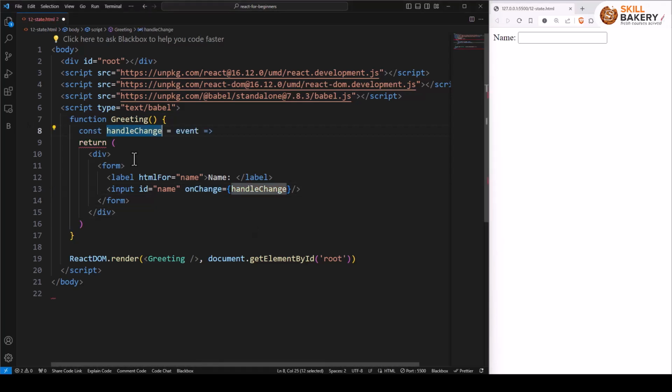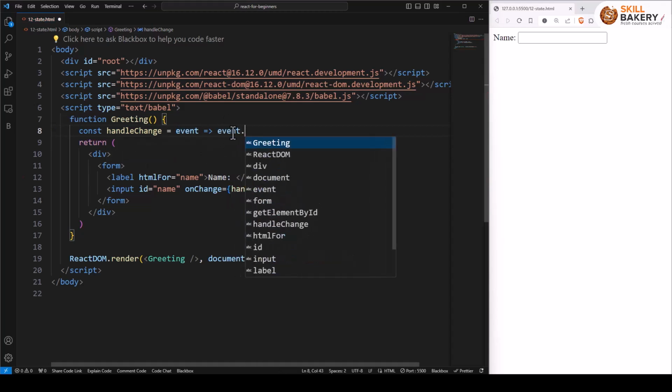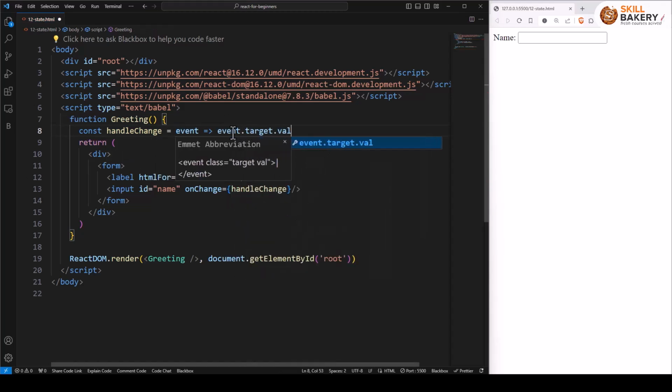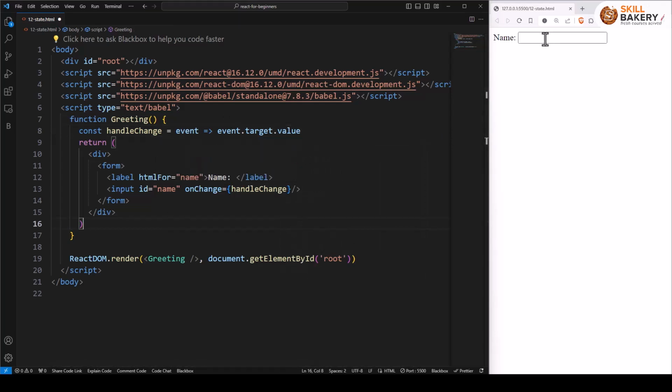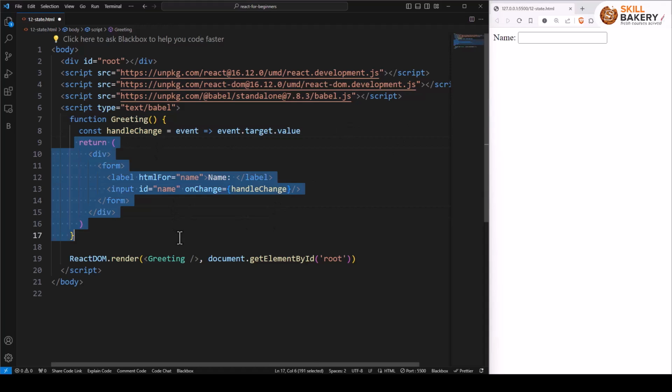Now here we are trying to define the handleChange event handler. This is going to take one parameter called event, and in our previous example we saw that we can simply write event.target.value, and whatever changes one is doing in the text box will be reflected as the output. But in this case, it's not going to work. This component will not be re-rendered. So how can we make sure that we get whatever the user is typing and also update the UI?